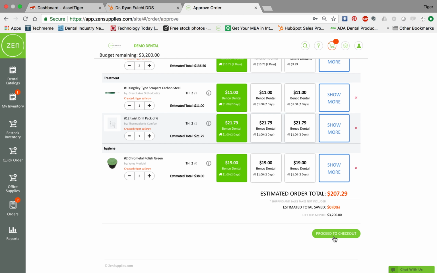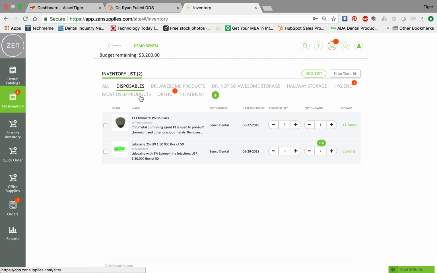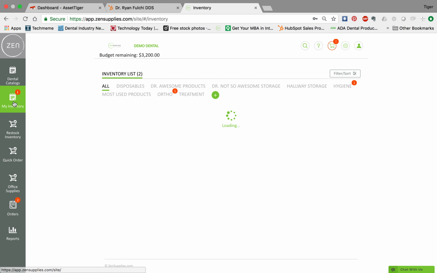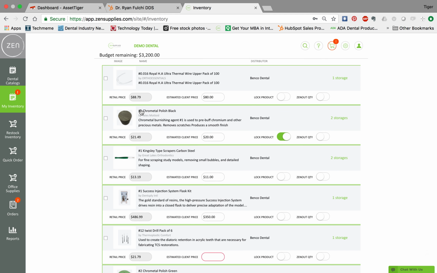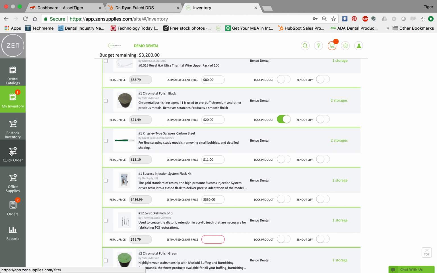Now, again, just a reminder, the biggest challenge for our clients or our new clients is to remember that in order for products to appear either in quick order or restock inventory, they first have to be in my inventory. So focus on my inventory, make sure that you have items under my inventory list. And after that, it will be a lot easier to go into the quick order, add products in the shopping cart, or go with the more challenging route, which is the more rewarding route, to assign the quantities, track the quantities with our iPad application, and then be able to submit the restock.